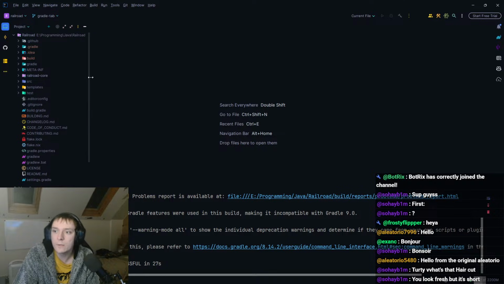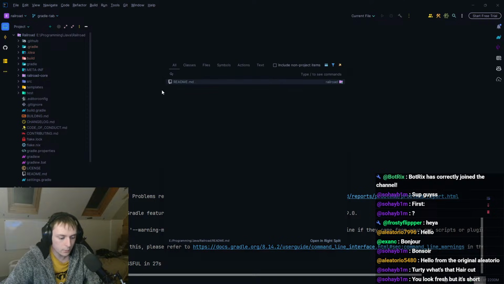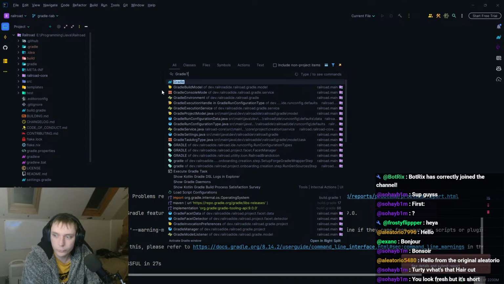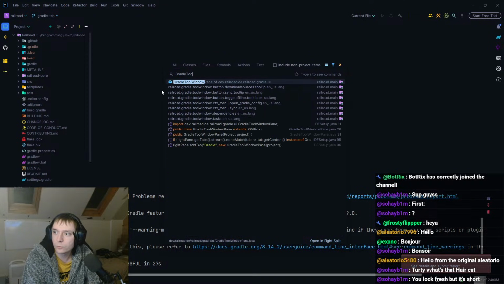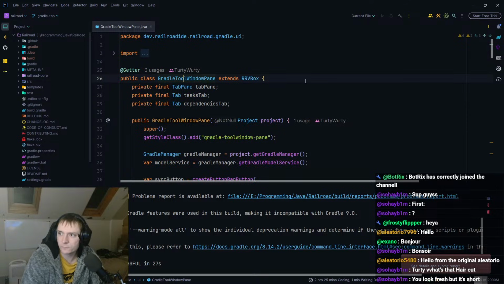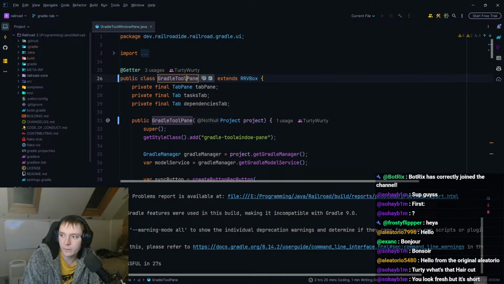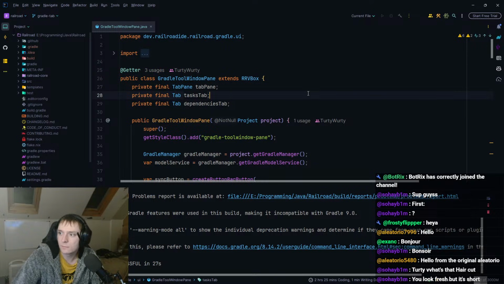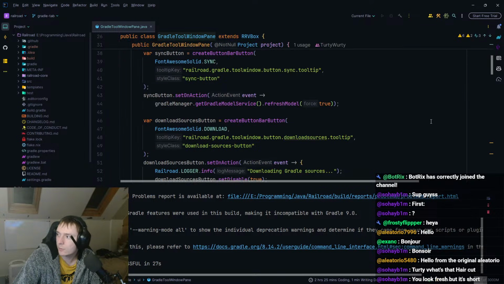So where do we even start? Well, we need to start by actually adding the tab content, right? So let's go into Gradle tool window or something. Gradle tool, yeah, that is actually what it's called. Okay. I don't think that's really what we should call it though, because it's not a window. I'm gonna call it Gradle. That messes up all the CSS though. Okay, we'll keep it window for now. Maybe I'll come back and change that later. I don't know why I called it tool window in the first place, but whatever.